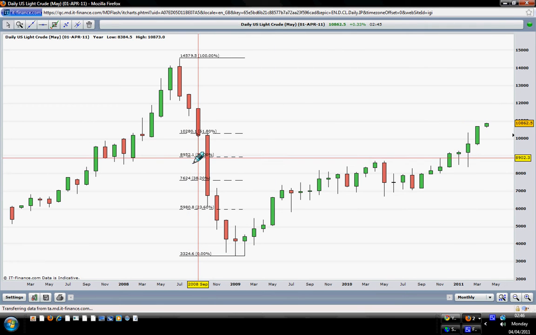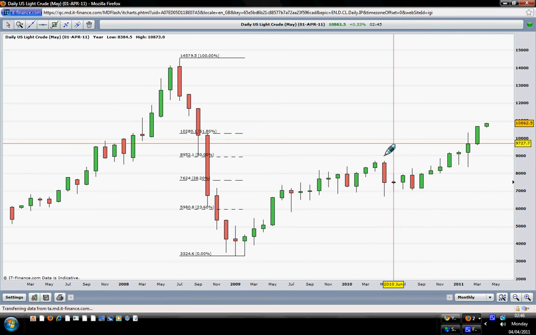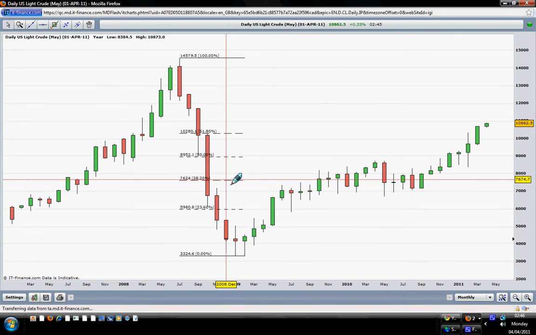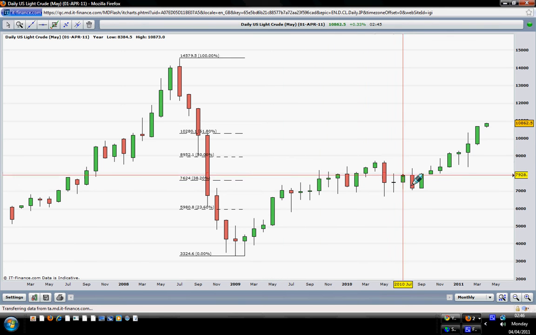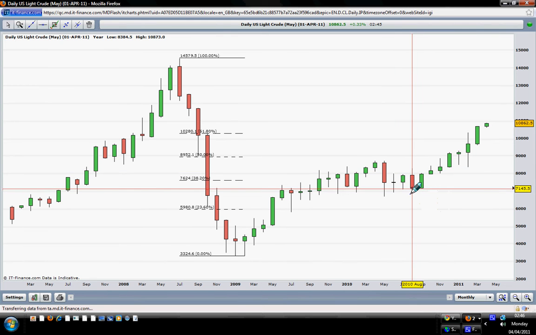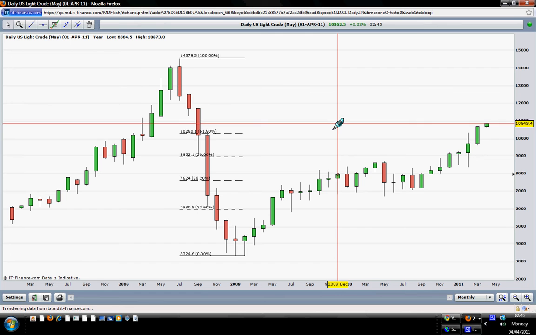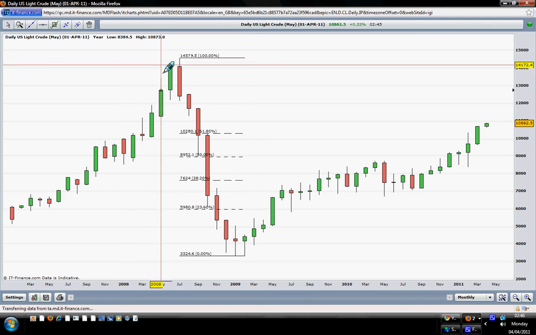The standard that most swing traders are using is that when the price is in the resistance zone, they will sell. You can see that in this zone here, the price was in a 38% Fibonacci retracement zone. Some people were selling here. The price was approaching the 50%, and some traders were selling here. But you have to wait till you receive a signal to sell before you sell. Do not just sell because the price is in a resistance zone. Nothing is stopping this market from continuing its movement to retest this level here.